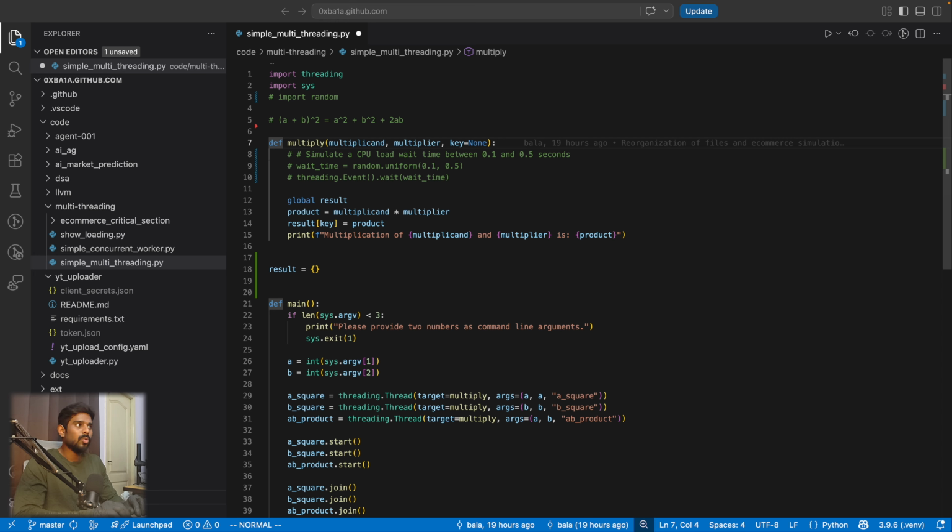This multiply function is going to take two arguments, the multiplicand and the multiplier. Additionally, it is going to take a third argument, which is nothing but a key. Why? Because if you notice clearly in multi-threading, the main thread deploys a new thread, but it is not waiting for the new thread to complete, right? So the main thread will deploy the multiply function, but the multiply function will not get a chance to complete before the main thread moves on. So how can the main thread get a return value from the multiply function?